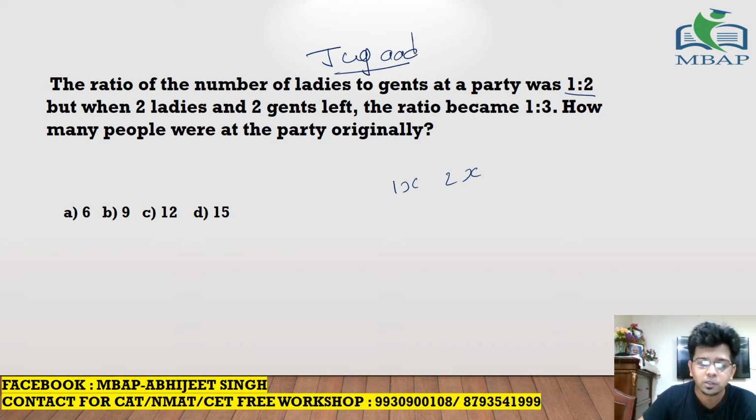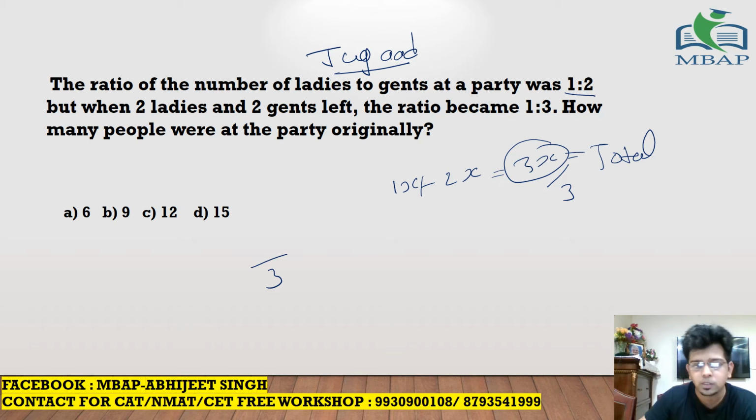Now, what has been given to you as the ratio of ladies and gents at the party is 1:2, and you have assumed that the first could be 1x, the second could be 2x, and the total could be 3x. So what is this 3x? This is nothing but the total number of people at the party. So the moment I write the total as 3x, I mean that whatever the value may be in the beginning, it has to be divisible by 3, because the number is in the form of 3x. So originally there's a number which is divisible by 3.